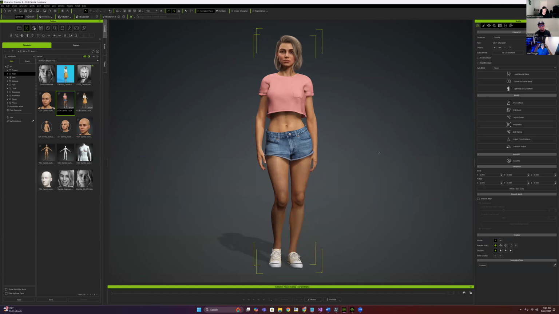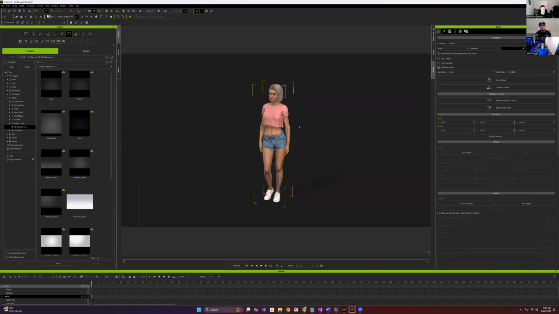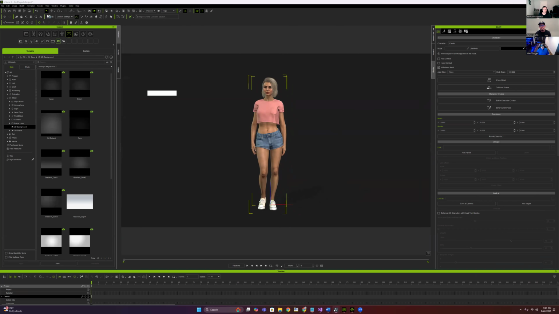All right, so we've got Camilla loaded up, and I've already got iClone pulled up in the background. If you don't have it open already, all you have to do is come up to the top and hit the send to iClone button. It'll open things up for you. I've got it open just so things will be a little bit faster and we don't have to wait on any loading. But you'll see that Camilla is now here in iClone. I originally accessed both of these through the Reallusion Hub that I have open in the background. That makes things super easy to get everything fired up initially.